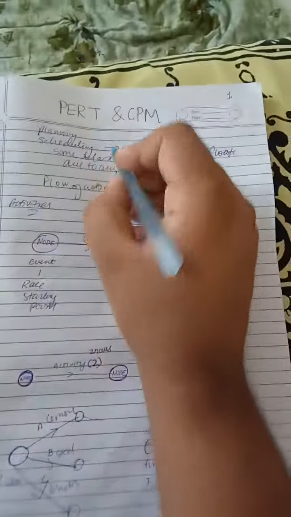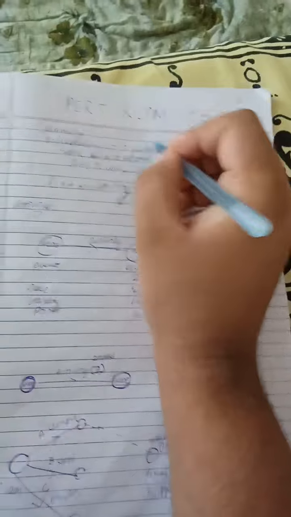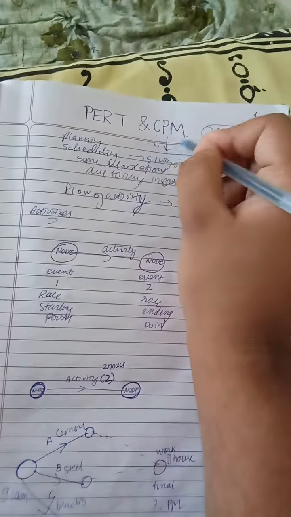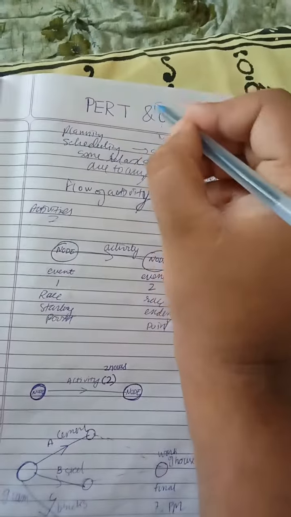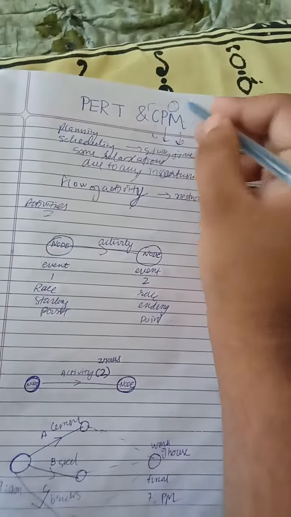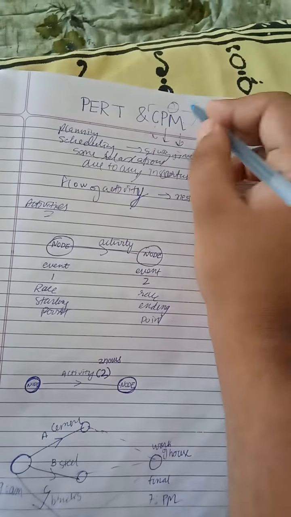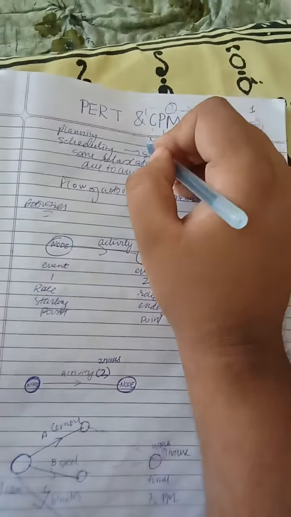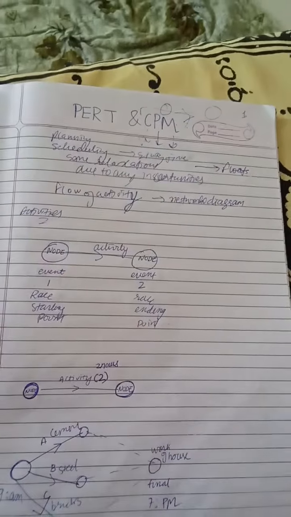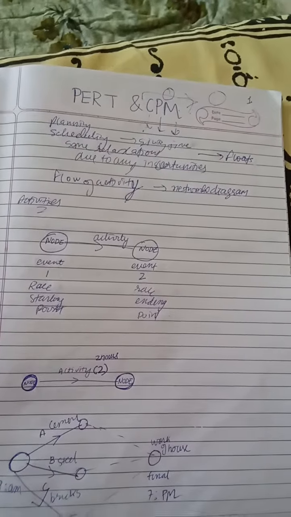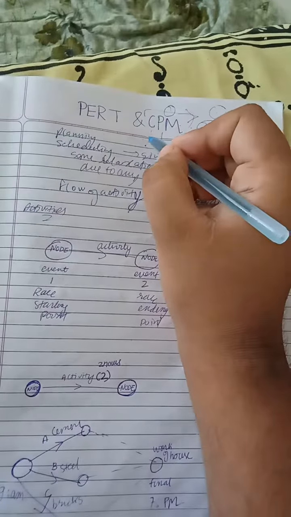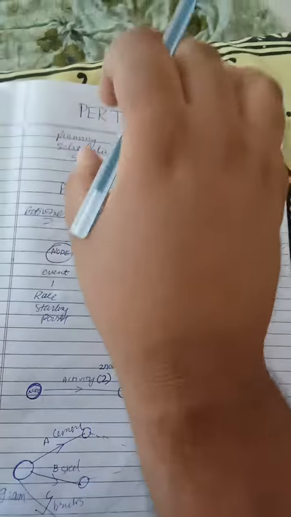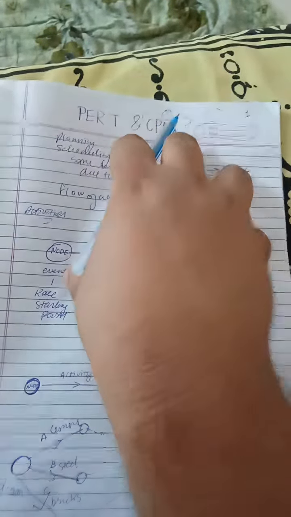So we are starting with this CPM method. What is CPM? Critical path method. This is a deterministic method. Deterministic method means for each activity you will be given how much time it will take to complete, and this is used for repetitive activities like making a house or any repetitive activity which is done in factory. So for any repetitive activity, you know the amount of time that it will take.